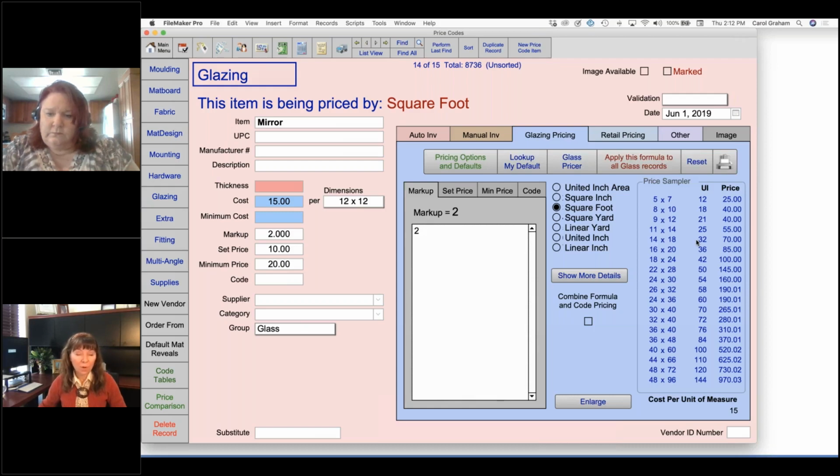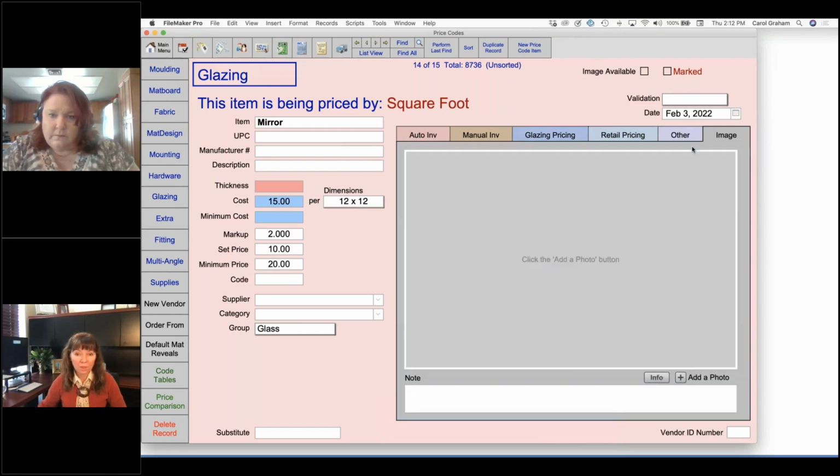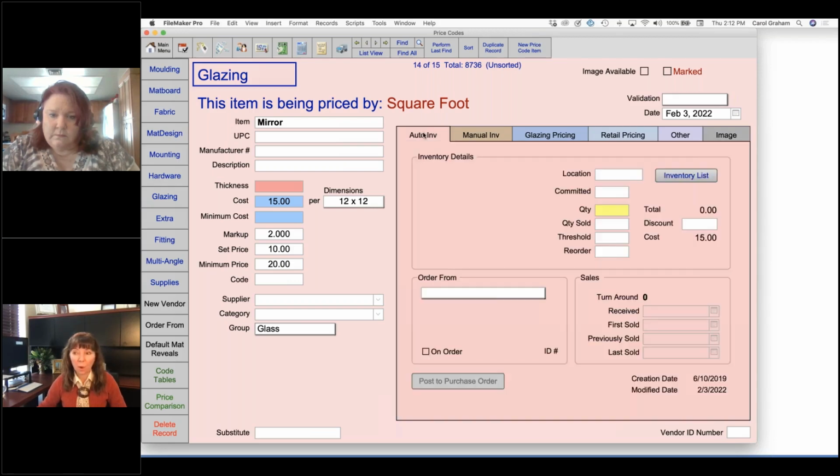Once you've changed the pricing on an item and you've got the pricing set the way you want, go up to the top right-hand corner, click on the small calendar, go down to the bottom of that calendar and click on today, so that you have updated those prices today. So the next time that you come back and take a look at this, you know exactly when was the last time that you updated the prices. The other option that you can do is that under the image tab, you can enter in the date and what the cost was, what your markup was, and what you've changed it to now. And we'll do a little bit more of that in just a moment.